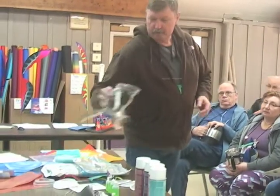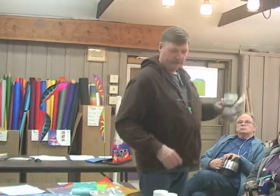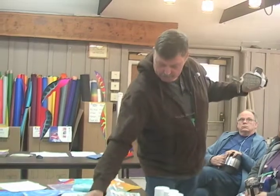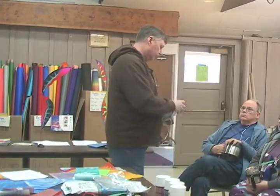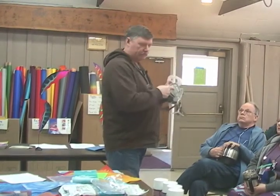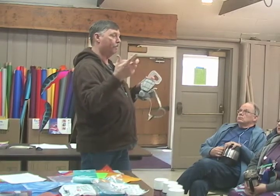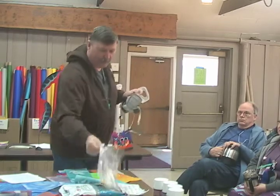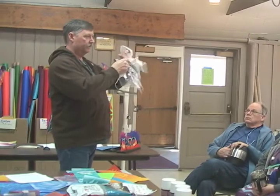Respirator. So I wear a respirator. This is Kat's. She just brought it in. We just opened it up. These twist on and off. I'm not going to take the time to do that. You have a pre-filter that can be replaced easily. The cartridges will last about 6 months is all. They're carbon, they absorb moisture, they absorb everything around. So when we opened up her bag, it's like, oh look, they give you a nice little bag to seal them in. When you're finished painting, you just put the mask in there.